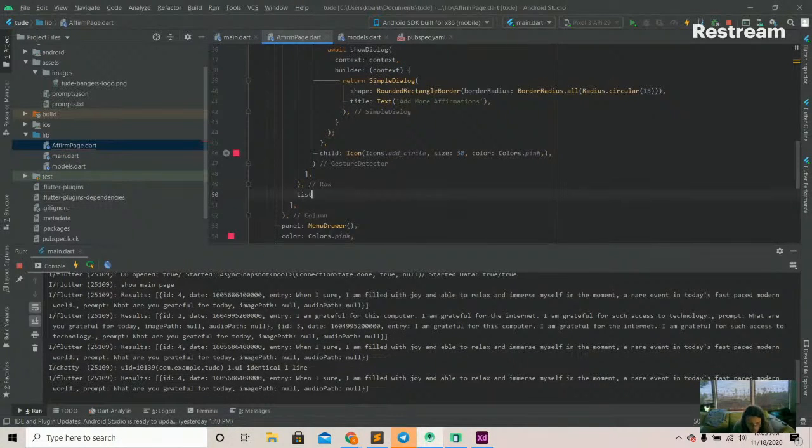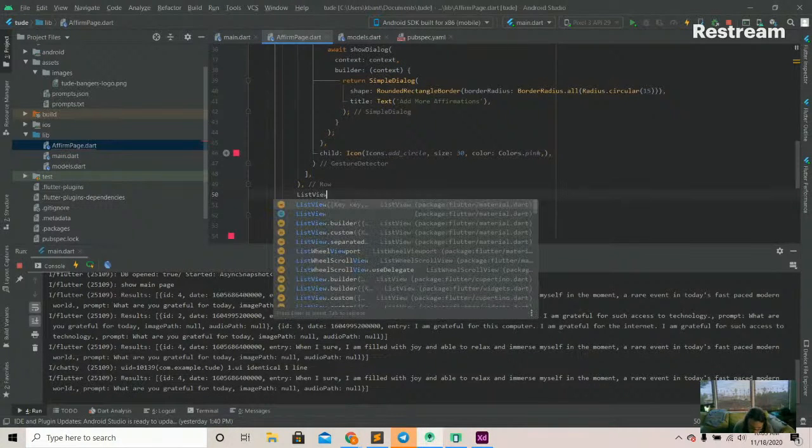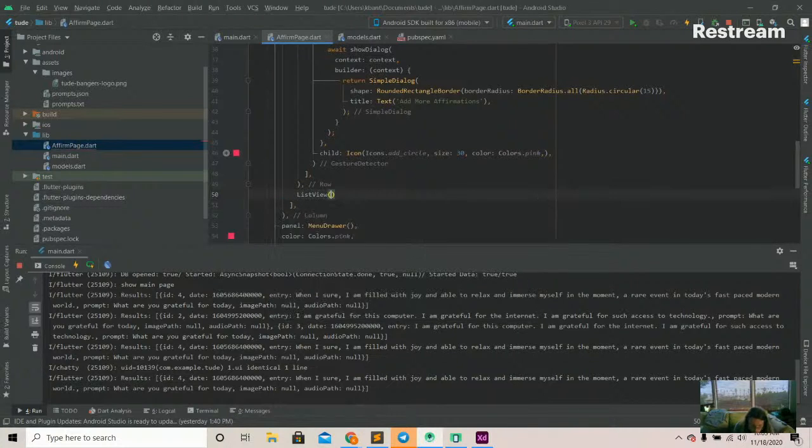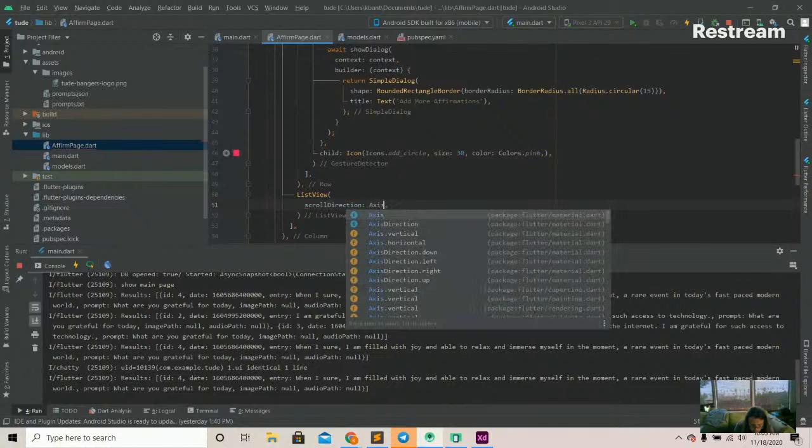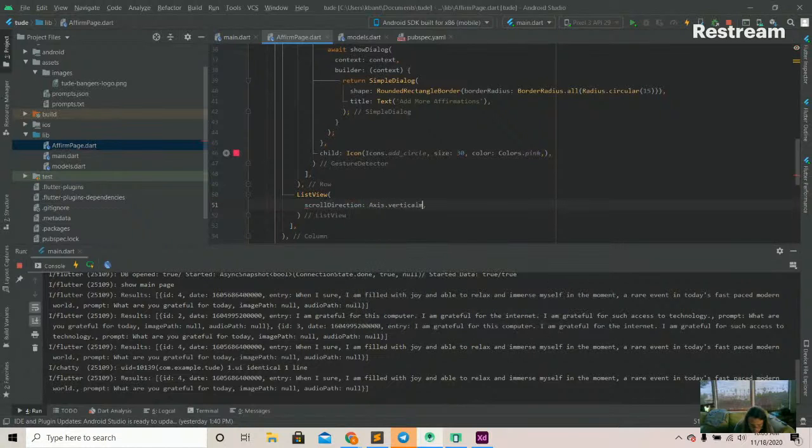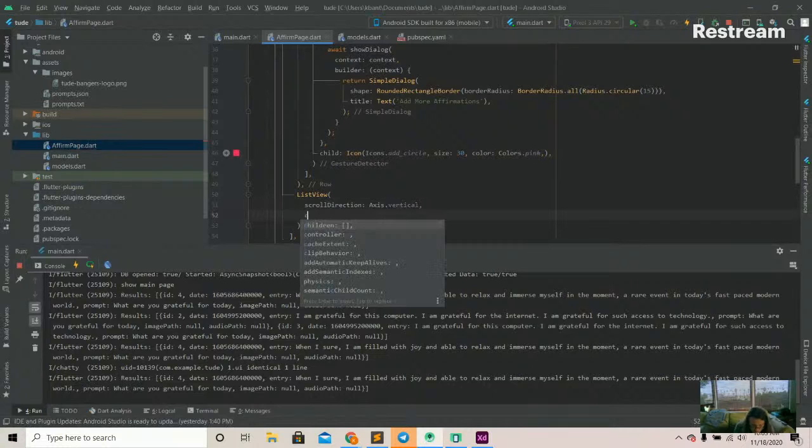I don't want a scrollable, I want a list view. Vertical scroll.